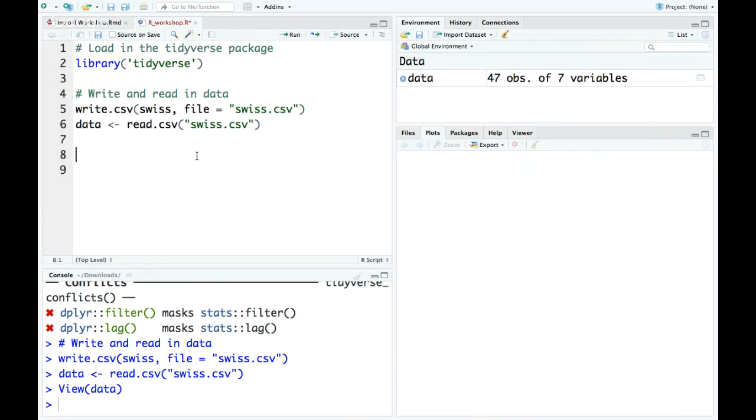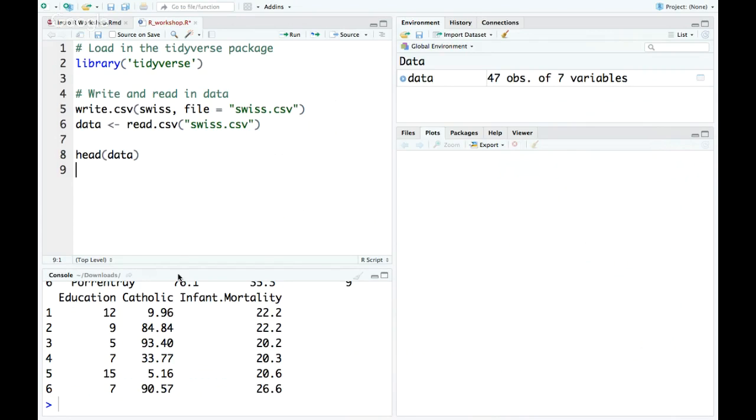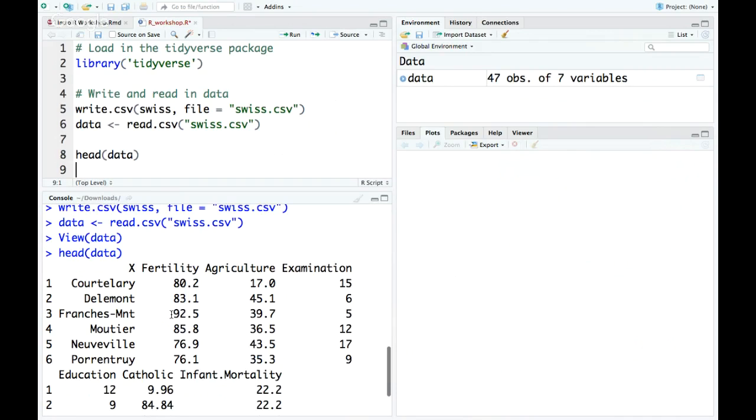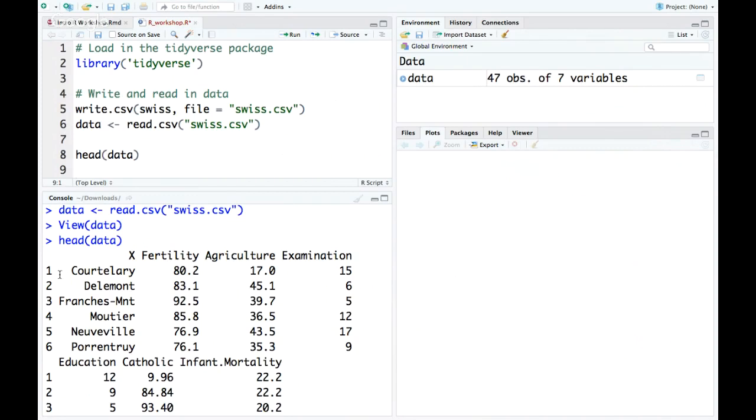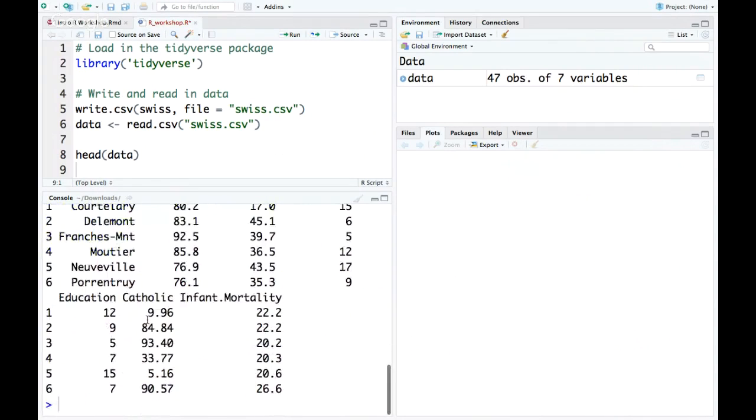Okay, so I'll go over some basic data functions here. So one way we can look at the first few rows of a data frame is to do this. Maybe you can bring this up a bit. So yeah, that'll print out the first couple rows of the frame for you. You can see that this column is called X, which isn't super helpful or informative, but we will change that later.